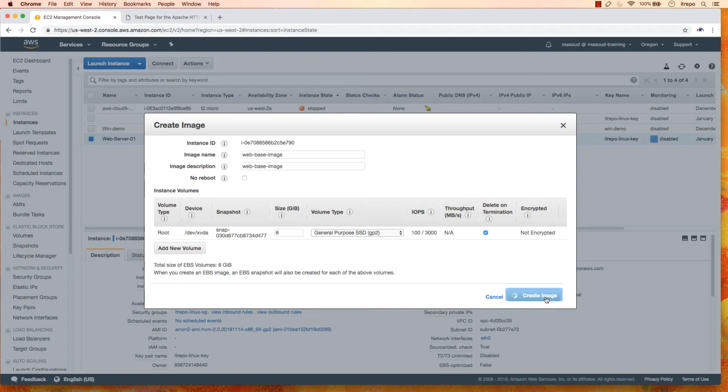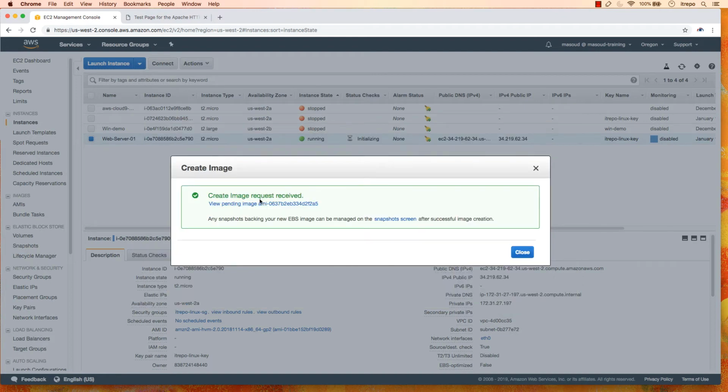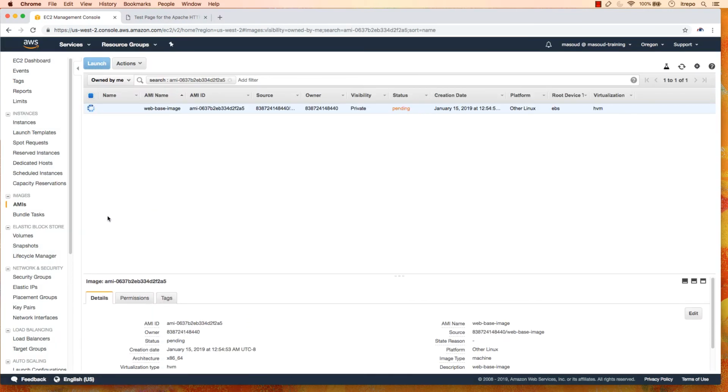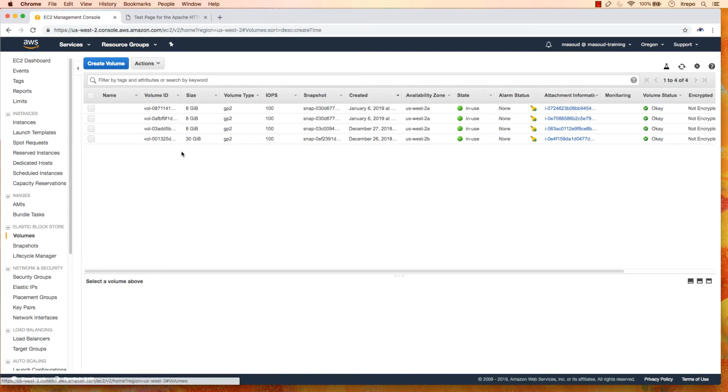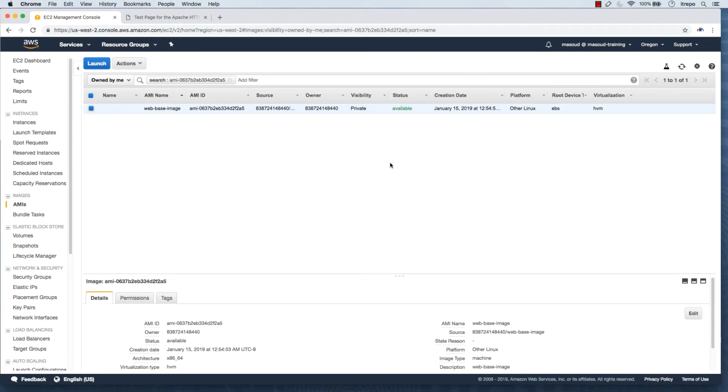Simply, I'm going to select create image, and it says, okay, it's kind of a request and it's pending, but it's going to take some time. We can click on this one, and we go right away to the images AMI, and it's creating one image for us right now. Well, it's funny, if I go back to the volumes, I've already had, if you remember, 4 EBS volumes. There are still 4 EBS volumes. So this is right now an AMI. It's an image, and you can build another EC2 based on this image really easy. Let's say I can right click on this one and I can launch a new EC2 instance from this one. It's really easy.